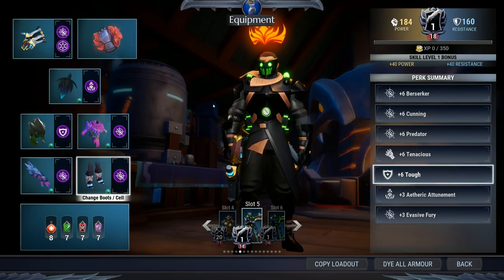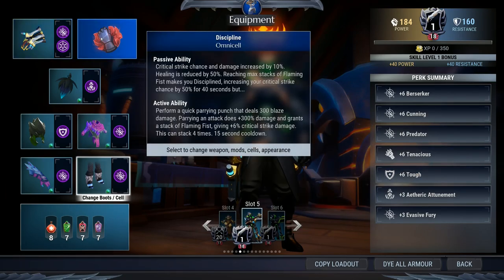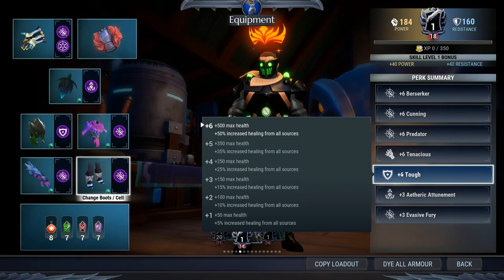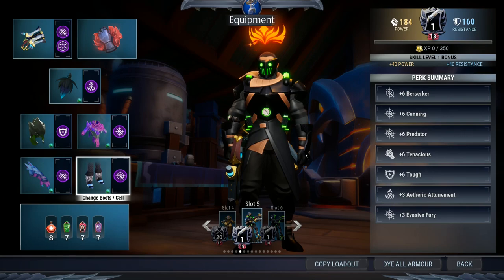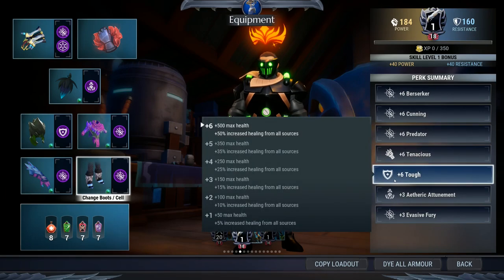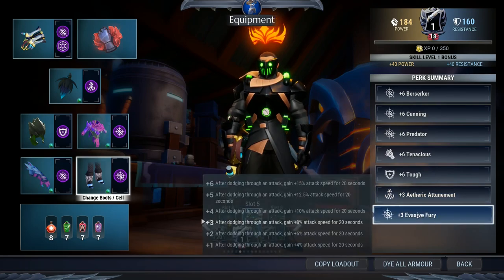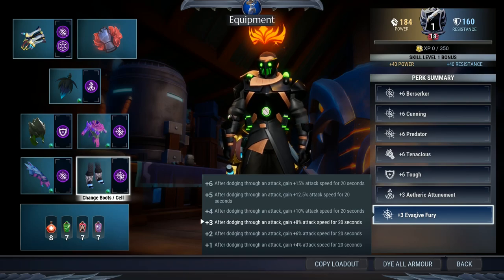Toughness to offset Discipline when you do need to heal, okay? It's your survivability in case shit goes wrong. And shit does occasionally go wrong. You're not invulnerable here. And I'm sure that unlike most of the so-called top tier, you do not hack, so clearly you're gonna need some survival. Now, Etheric Attunement will help you recharge your lantern faster, and last but not least, Evasive Fury comes baseline with the Twin Suns. 8% attack speed for 20 seconds when you dodge an attack, and you'll be dodging a lot, so this is very good.